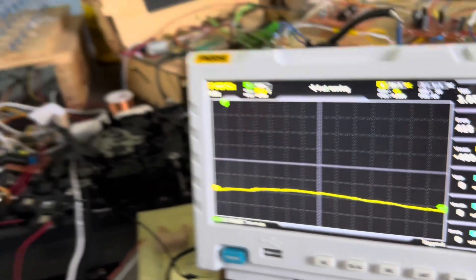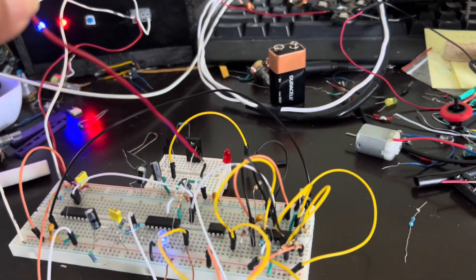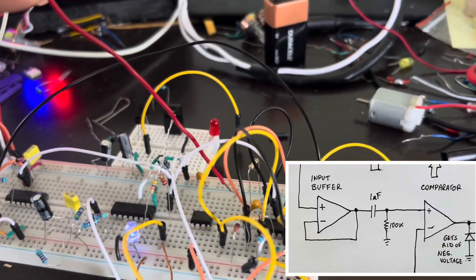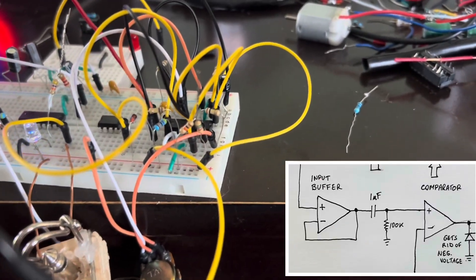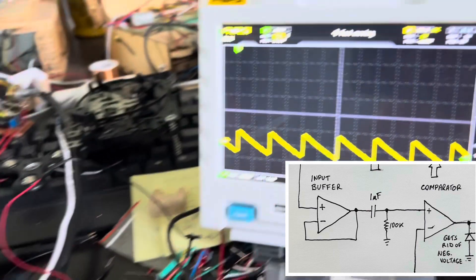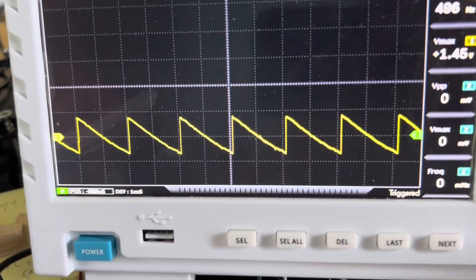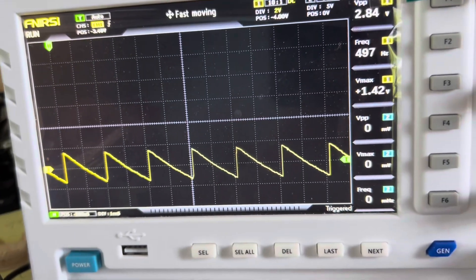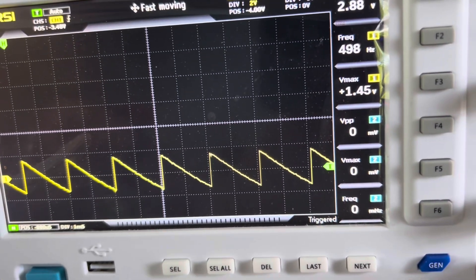I'm going to probe the area where it's being centered and brought to ground with the capacitor and resistor. So right there. And so that brings the sawtooth wave to ground centered around 0 volts. And it's about positive and negative 1.45.